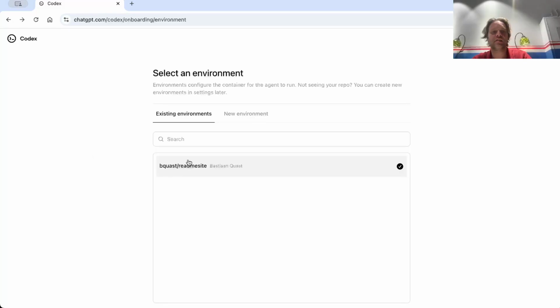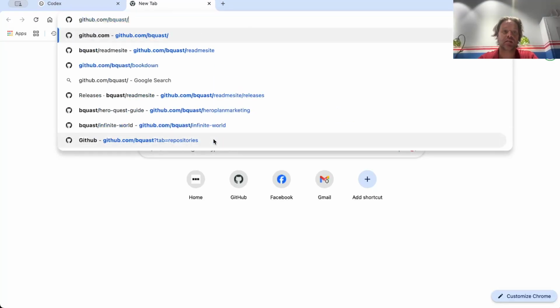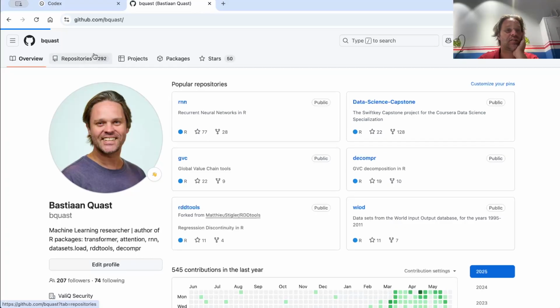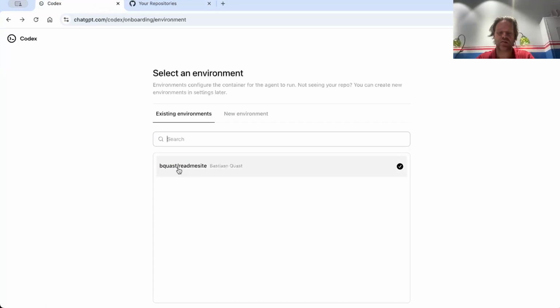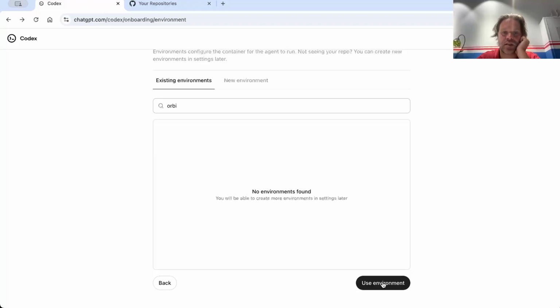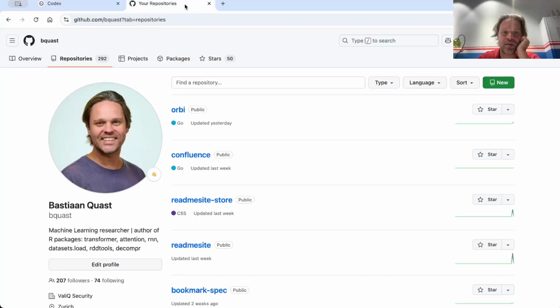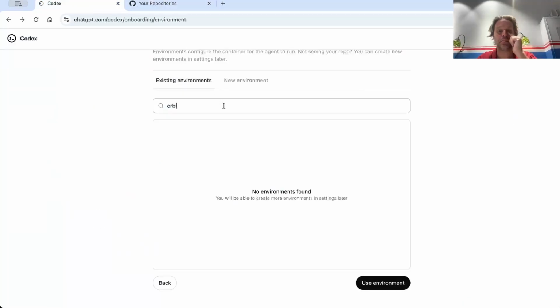Let's go back actually and try another environment. Look at what the name is that I'm looking at here. Yeah, let's try this one. Finding that one. Shame. Okay.